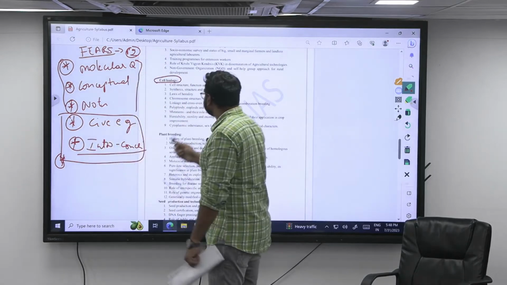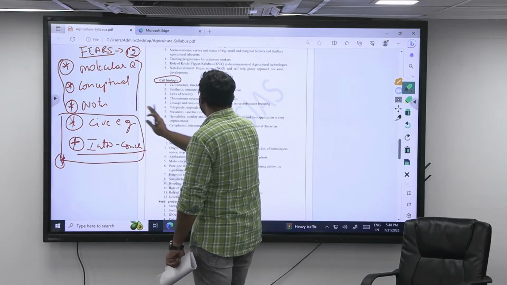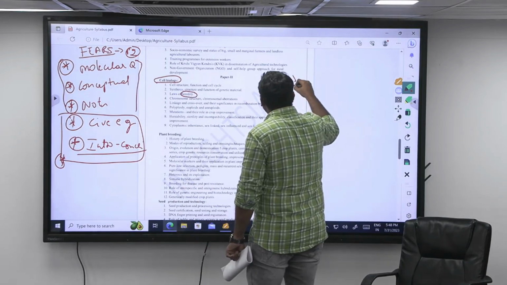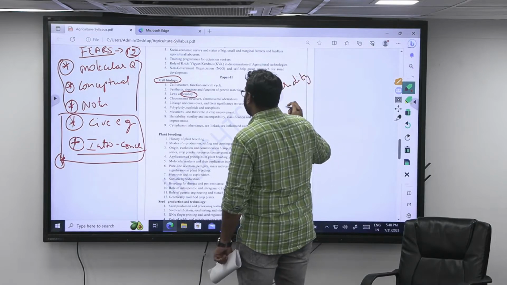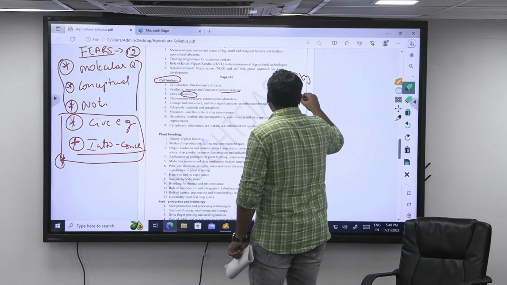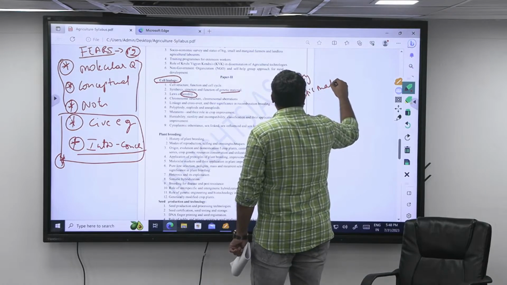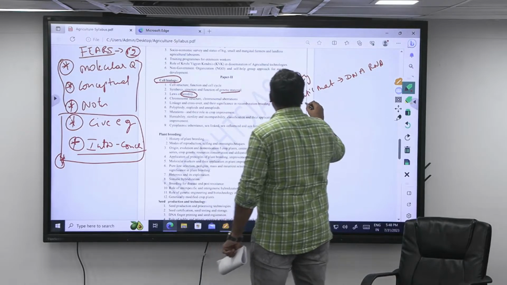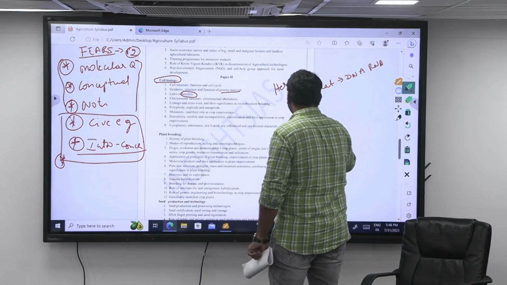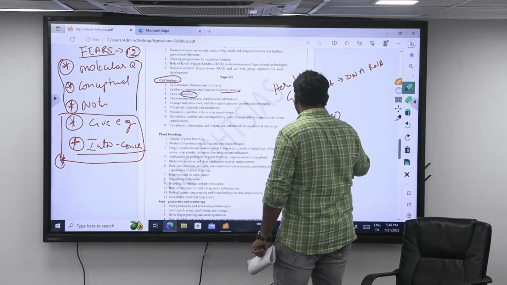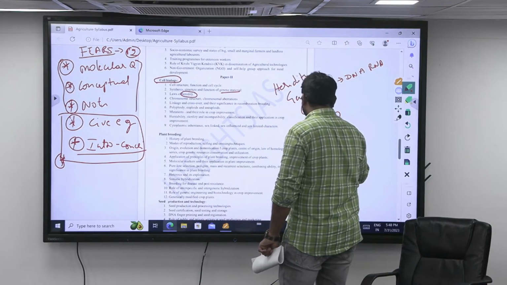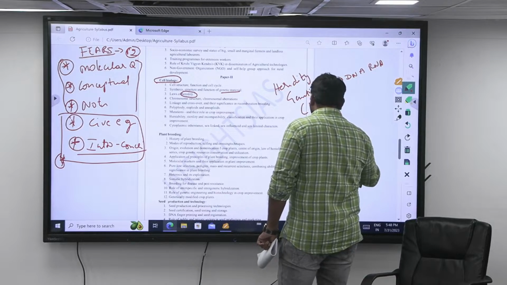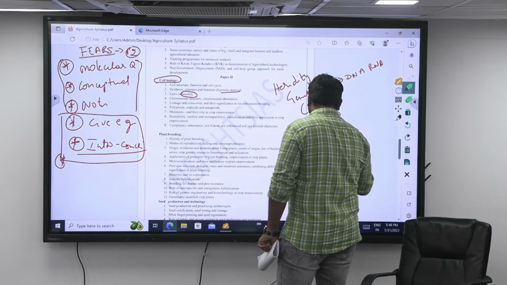Speaking of the conceptual part, for example, they have mentioned keywords like heredity, then genetic material, that is DNA, RNA, chromosome, and then linkage and crossing over. I am taking just the major ones: heritability, cytoplasmic inheritance and self-incompatibility, correct? And sterility systems.